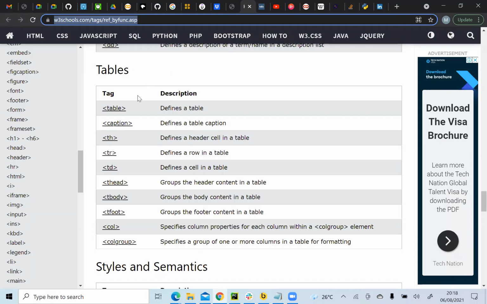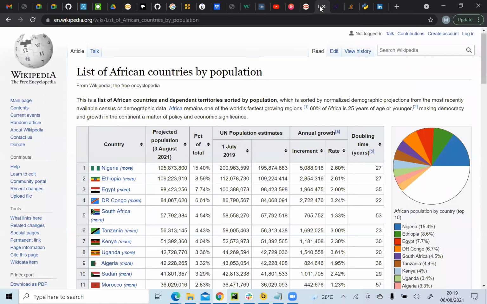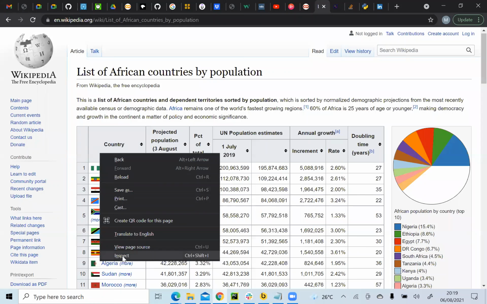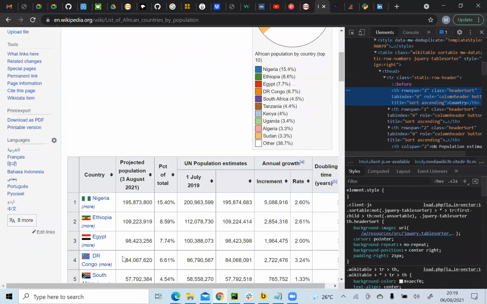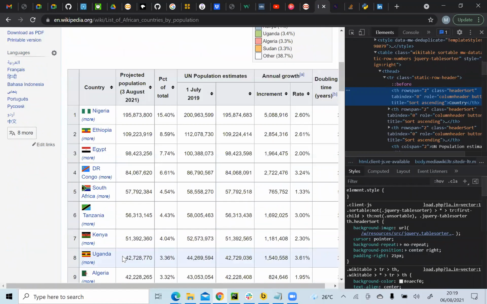So now let's see how this tag comes into the picture with the web page we are trying to scrape. So this is the table. If I right click on this table and inspect the element of this table, I am able to see where the table definition starts, how this table was defined on this web page.